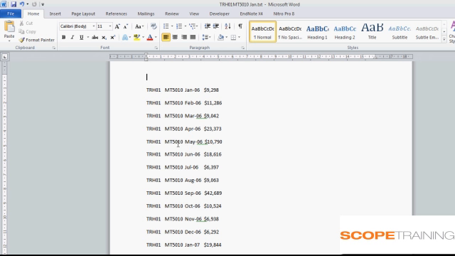That would quite easily go into an Excel spreadsheet, but it's not obviously something I can just copy and paste in at the moment. It will just go in as one big thing. So what I'm going to do is save this file, not as a Word document, but as something else.